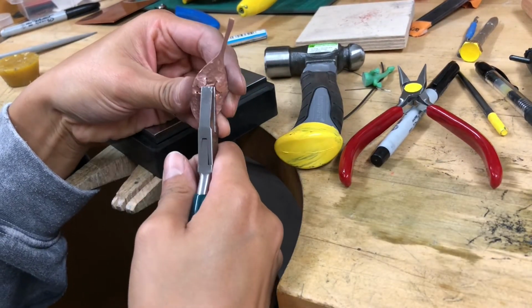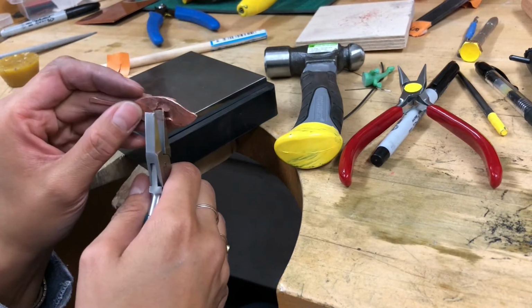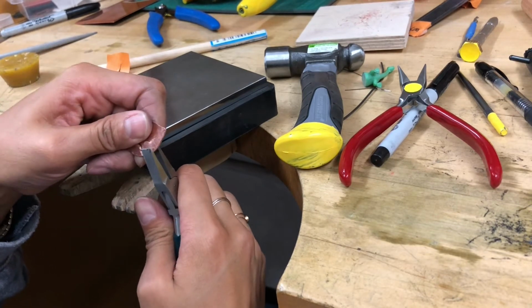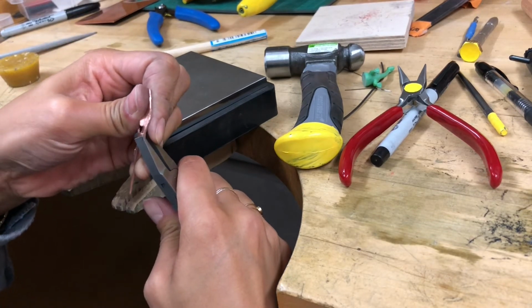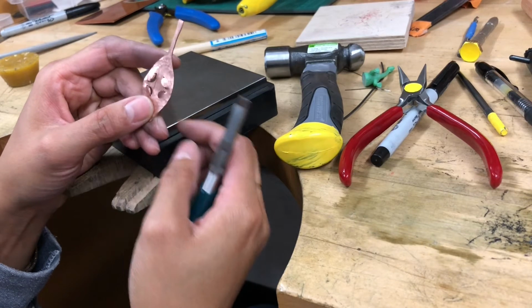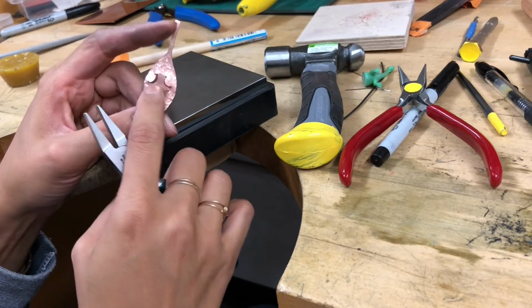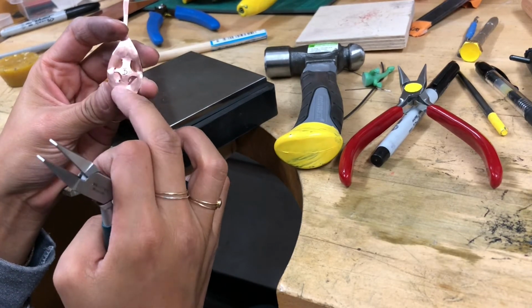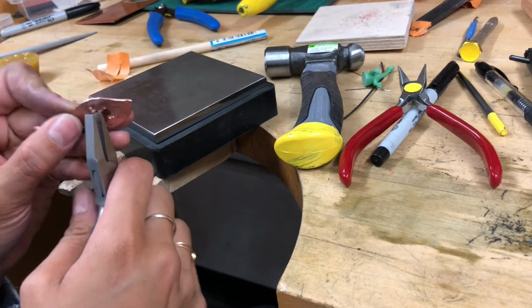Now, if you try to grab it too early, you're gonna make horrible pinch marks all over your metals. So at this point, even though I can stick it in there, I'm gonna keep going at it the way that I have been. Now, if you think that you're not gonna have the muscle strength for this, it would have been a lot easier if I didn't have this back plate still in there. And if it was just a big cutout hole, then I would have needed a second plate on the back so that the dinosaur doesn't fall out. And then from there you could rivet the two pieces together.